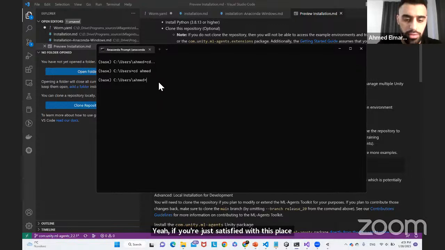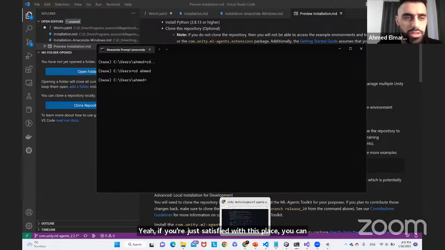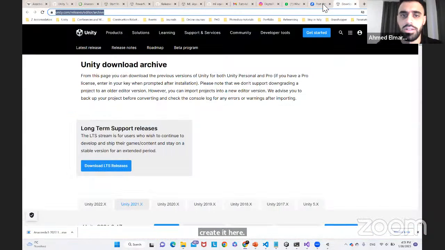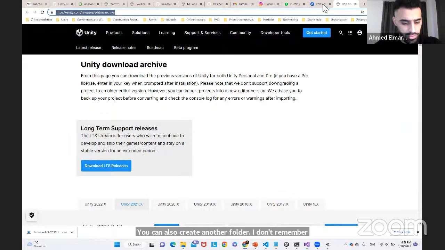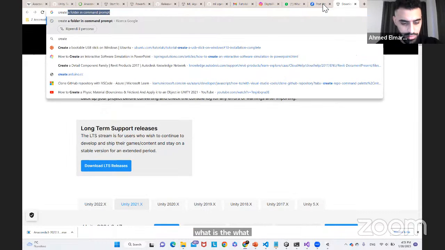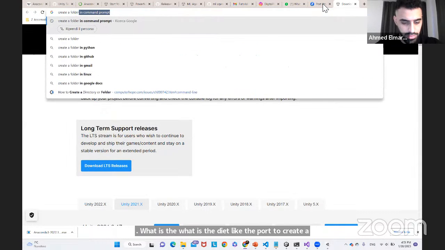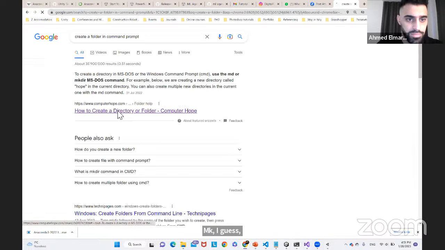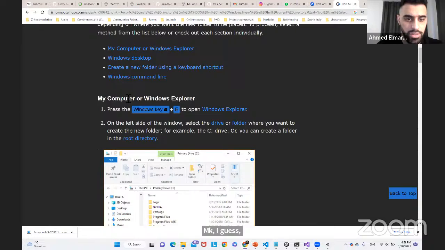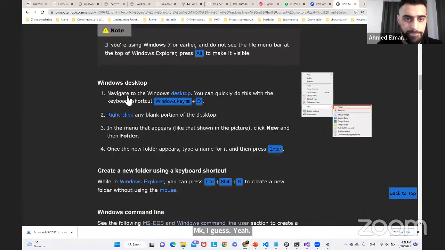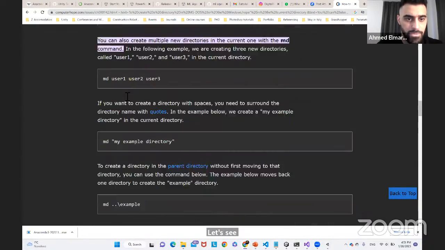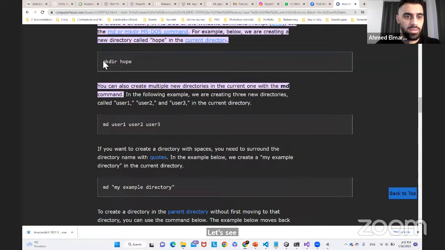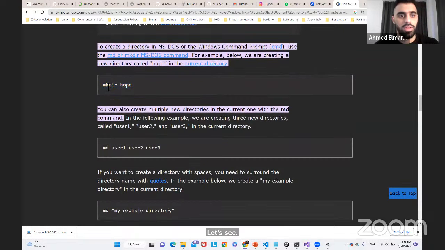You can also create another folder. I don't remember the command to create a folder. MK, I guess. Let's see. Yeah, here is mkdir.